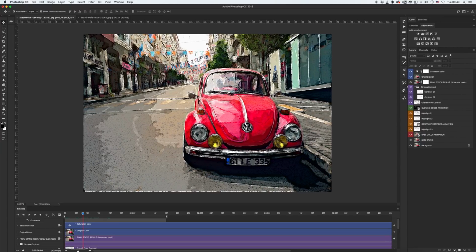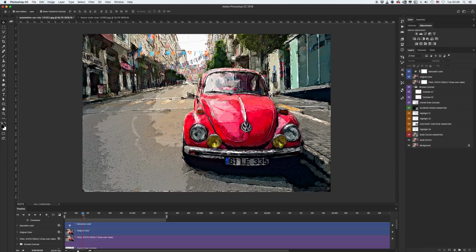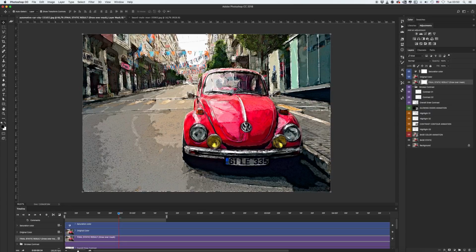Let's see, you can turn off and play. Cool, let's see, I have the animation. And if you want to add a particular animation for your image, just turn on this layer, click on mask layer, select a brush, soft brush or hard brush as you wish, and draw over this layer, and you will get a custom animation on your image. Let's see. As you can see, I have the animation of my painting, of my drawing, only on the car, and around I have static.